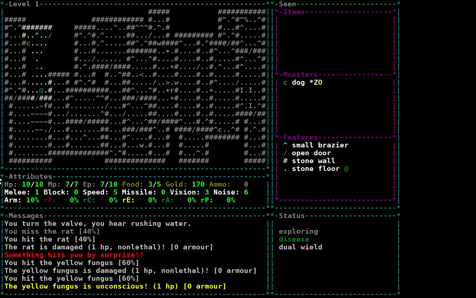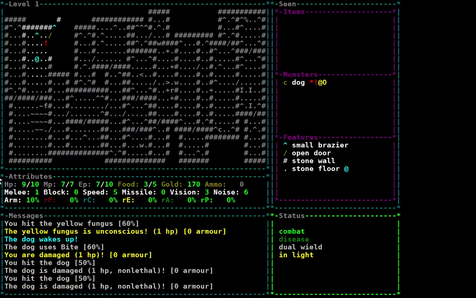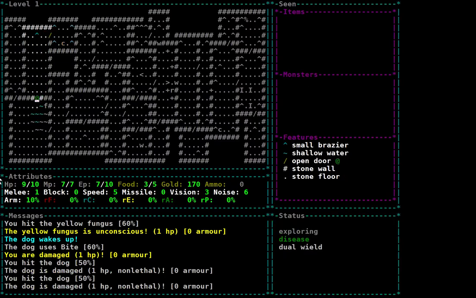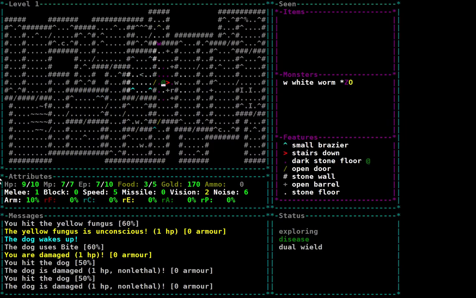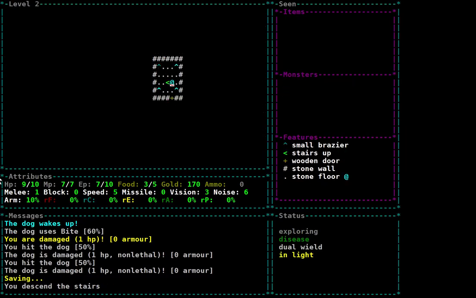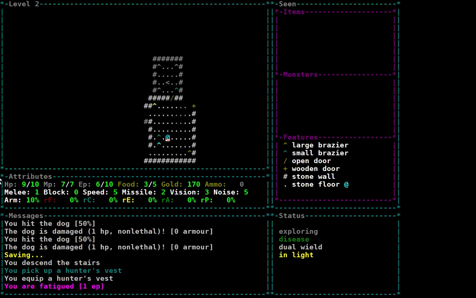My noise is 6. The fight is inevitable. Okay. And there is nothing there. Okay, I'm diseased for nothing. Too bad. Let's go to level 2. Dungeon level 2. Alright. A hunter's vest, which is good for missile and noise. Okay. You are fatigued. Yes. And I'm diseased as well.